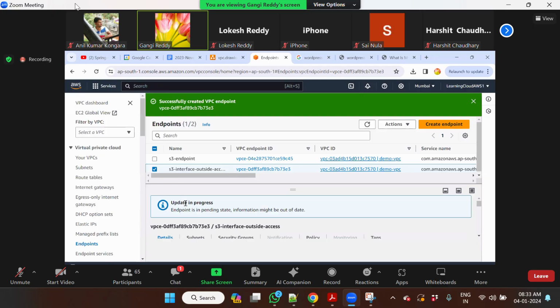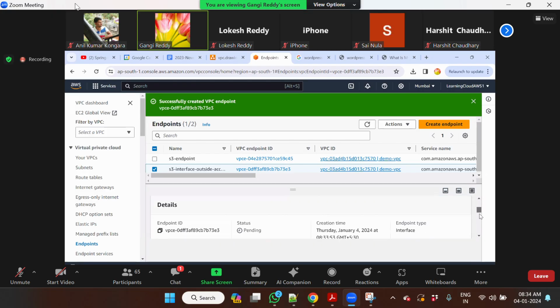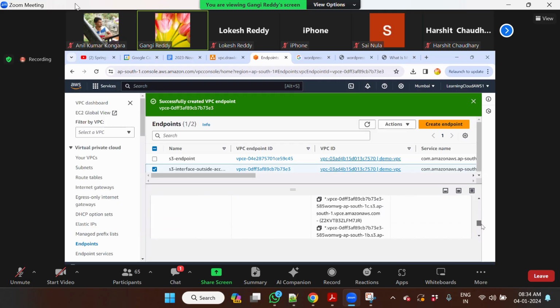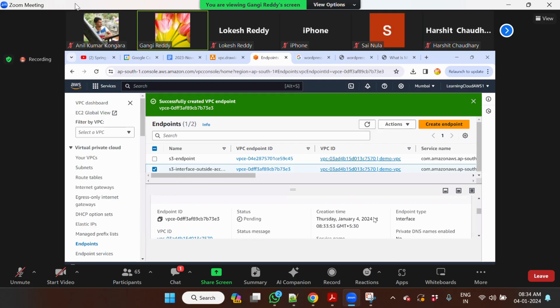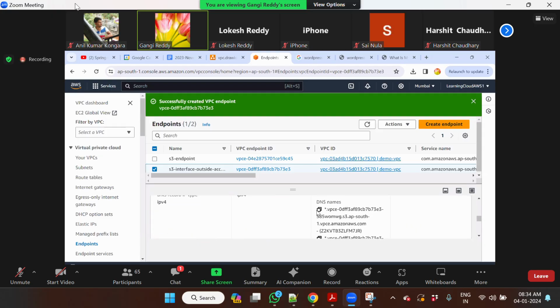Now, once you create it, you will get some endpoints listed below. I will share this endpoint with my dev team. Here you will have ap-south-1, and you will have 1A, 1B, 1C because you created it at the subnet level.